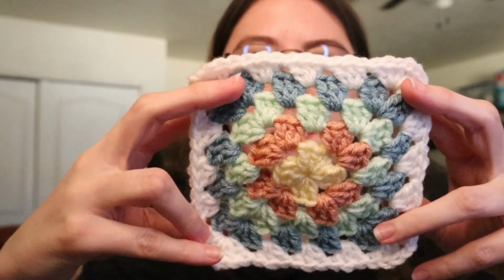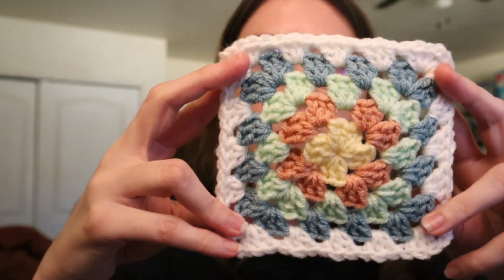It's been an hour. I have made 3 granny squares. This is the colorway that I ended up doing. I didn't know how I felt about it at first, but I think I like it. I think it's cute. It gives me very spring vibes, which is not spring, but I think it's cute. So I made 3 in about an hour. So I'm going to stop now.